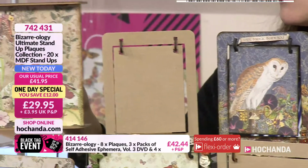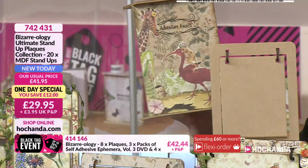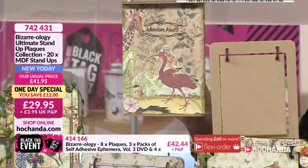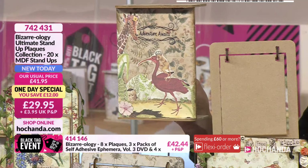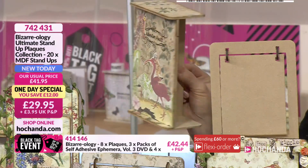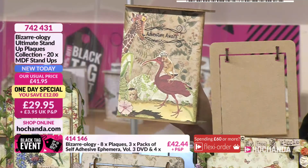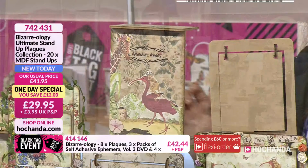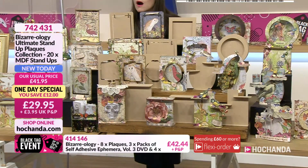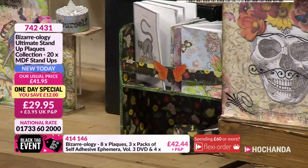Love that. And then you've got these different shapes, like so, like that. So that one again is done as a plinth. So the middle structure that you're holding it with is basically to hold it together, and then you can stack another one on top of it. Oh, that's good. Or there is an example right at the front where I've turned it round and used it like a shelf. So the dark one. And I've put little notebooks and things like that on it. So again, there's different ways of using it.